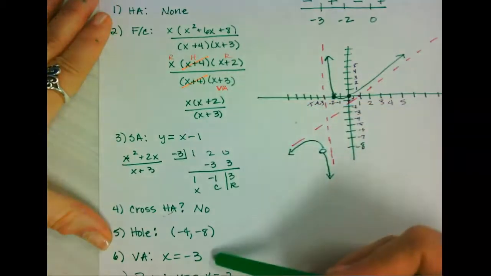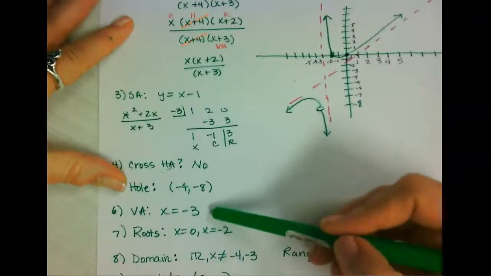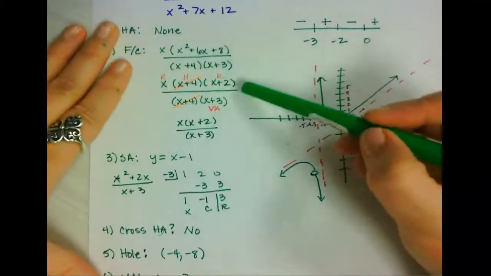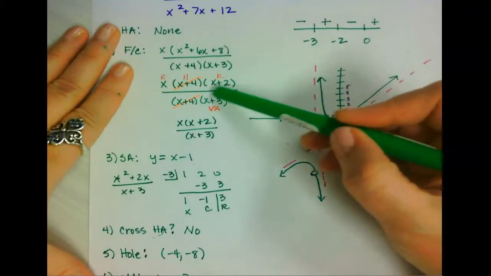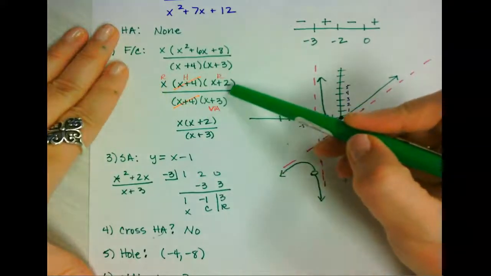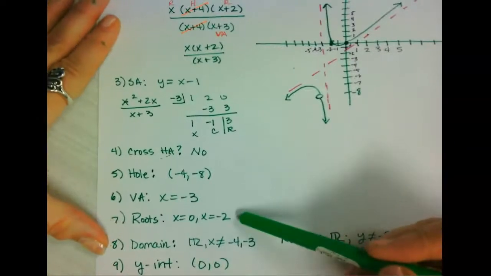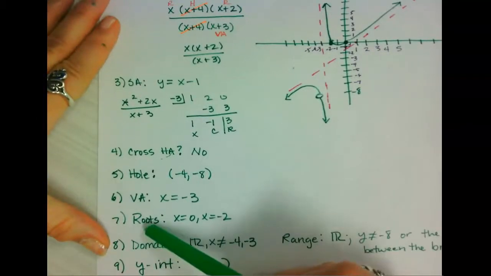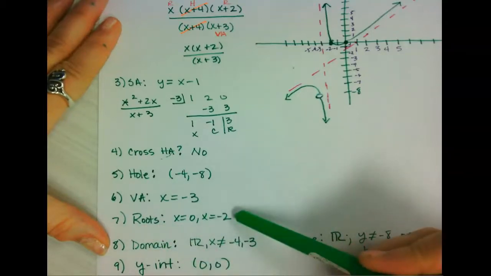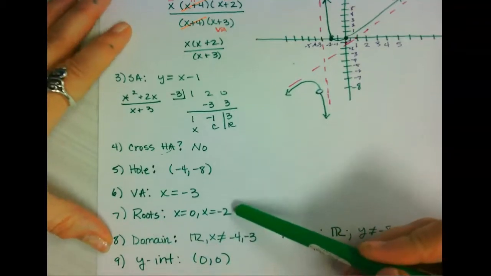So then our VA is right here, so we know when that turns to 0 is -3, and we write it as an equation. And then the roots or zeros are on the top, and we set that equal to 0. So x equals 0 here, and when x is -2, this factor equals 0 there. So I have two possibilities. So notice roots or solutions or zeros will be written in this format, and then x-intercepts would be written as a coordinate point.